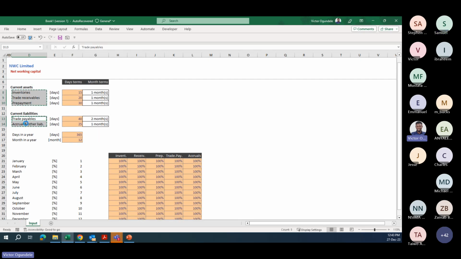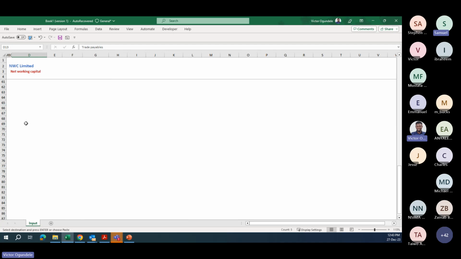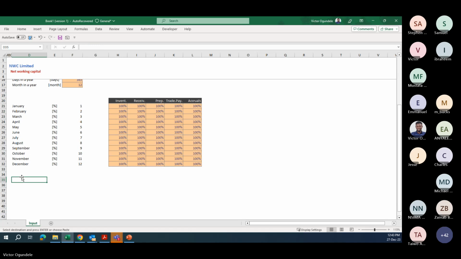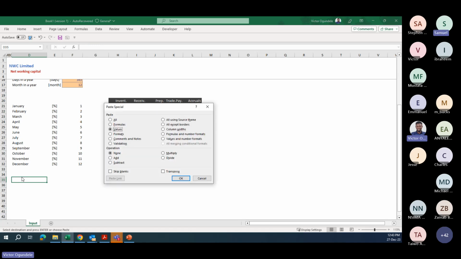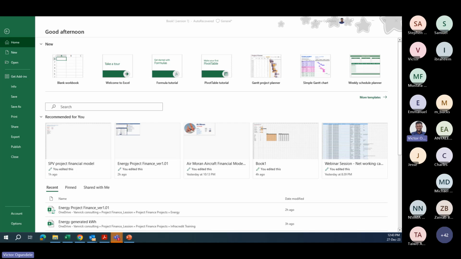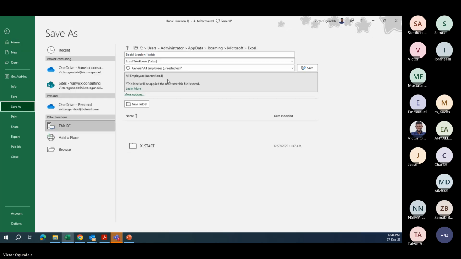But it's good to remember to save. In my company, our number one rule is that immediately you open the file, save it straight to your OneDrive. Save it straight to your OneDrive. So let me do that. Don't let me miss this out again. Sorry guys, it's a good experience. So let me just save it straight on my OneDrive.